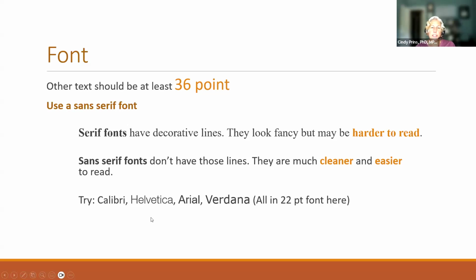And the other part of this is you can also see that Calibri and Arial are maybe a little bit of a smaller font. If you look at Verdana, these are all 22-point, but this is actually kind of a bigger font. It looks to me like a wider font. There's more spacing between the letters. So keep that in mind. If you're having trouble with your spacing, you may actually want to go to a font that has a little bit less spacing in between.